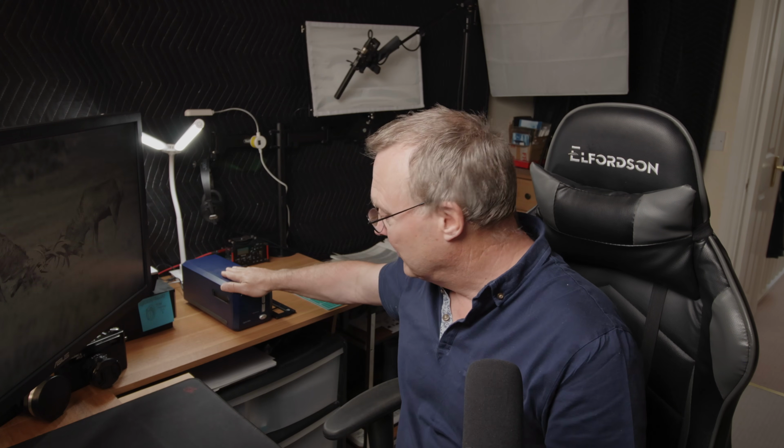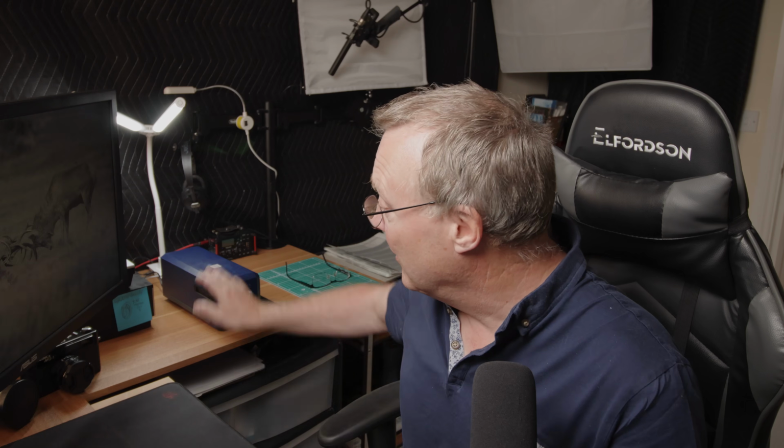So I've done some scans with the Epson, some scans with the Plustek, straight from Silverfast, basic adjustments. There's no sharpening, nothing like that, just a little bit of colour tweaking to start with. And I thought, we'll have a look at the results. So I'm not going to show you how I scanned in that. I'll probably do a video on that at another time. I'll just show you what the results are.